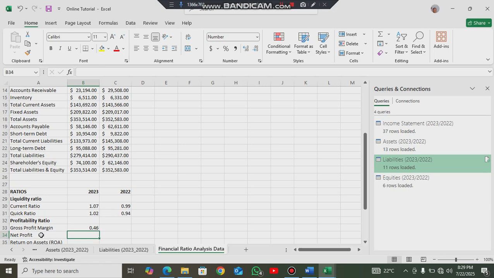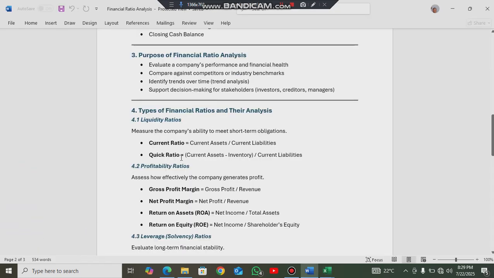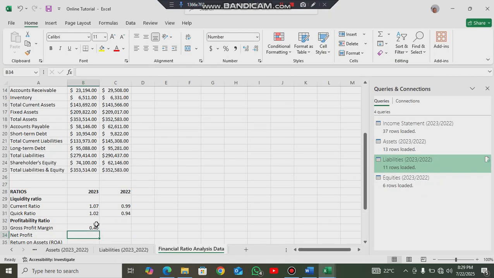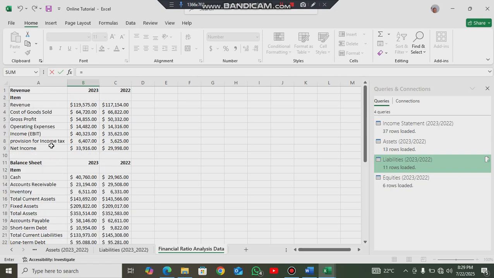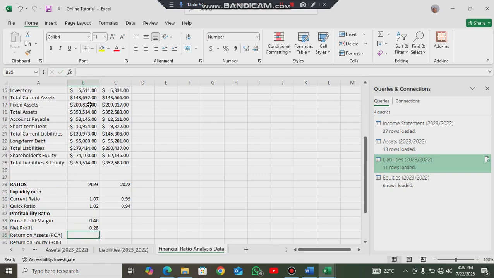Likewise, if I should work for the net profit, the net profit margin, I have net profit divided by revenue. So it's just like the same thing. I'll just say it is equal to, you should watch this formula by where we have all our formulas being displayed. So I say it is equal to net profit, which is net income, then still divided by our revenue for the year. So I hit enter and it automatically updates.